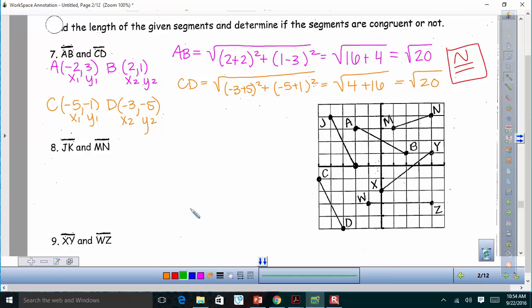Let's try one more to make sure we know how to do that. So here we are looking at J and K. I'm going to find the point for J first. I go to the left 1, 2, 3, 4, and up 1, 2, 3, 4. So J would be -4, 4. And then I'm going to find K. For K, I just go to the left 2. So what does that mean my y is? 0. Very good. So it would be -2, 0.